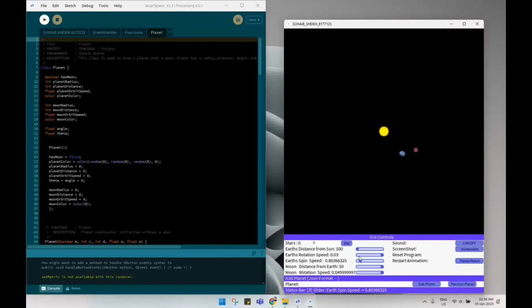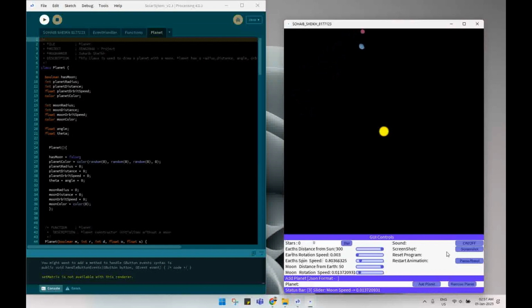So, like if this was in 3D, then you could do Earth's spin speed. It should have been Earth's orientation relative to the sun, something like that. But the moon distance from Earth. So you can see how the pink thing comes closer, reducing the rotation speed. So let's increase the distance, and let's slow it down a little bit. And then you see how it kind of slows down and it speeds up.